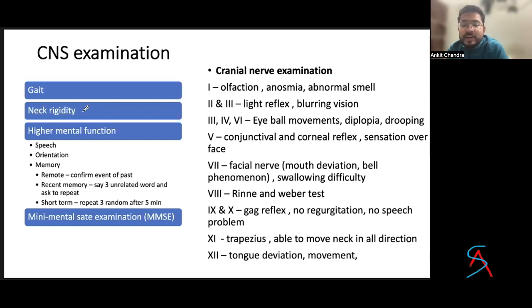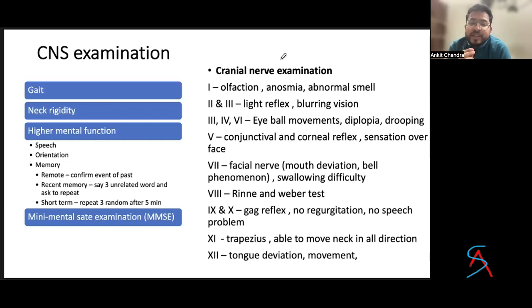Basically, you may not be able to do all that, but a small part you can try to do. If you are given only 45 minutes to assess a case, then you cannot do a CNS examination in that much time and do a family evaluation also. You can directly say, okay, I only looked for speech and orientation and neck rigidity. The others I could not assess, and the examiners will definitely agree to it.